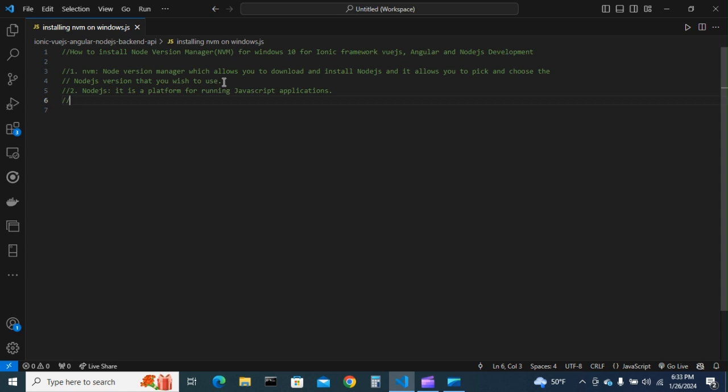And what is npm? npm, lowercase, because that's how we run it, is a Node package manager.